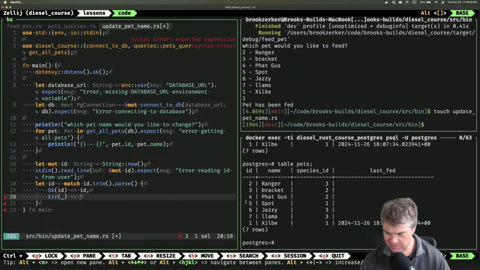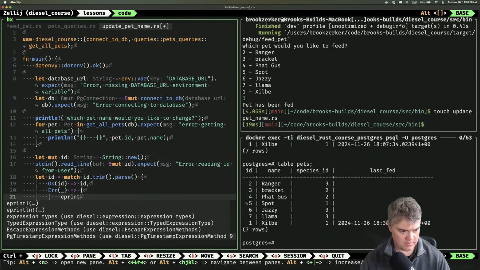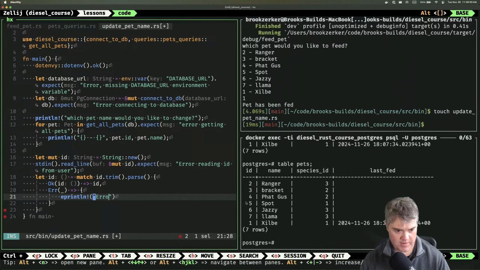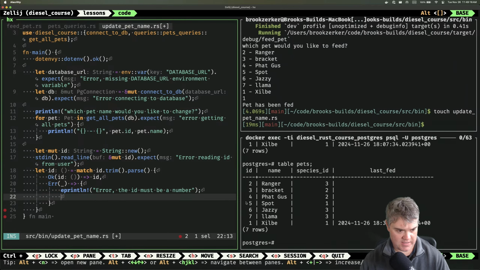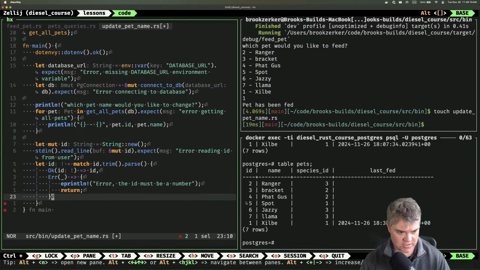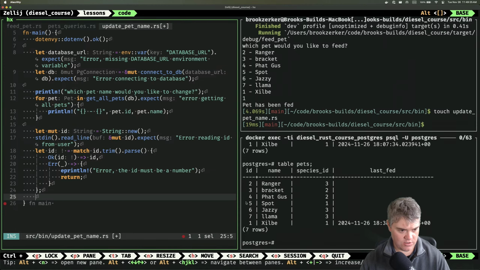And this is going to be an eprintln, error, the ID must be a number, and we'll just return. I could crash there too, I could panic, but whatever. It's fine. So now I have our ID.